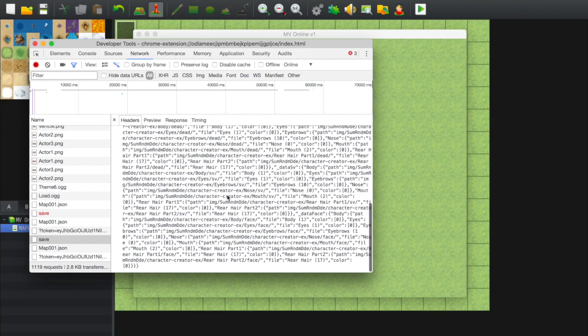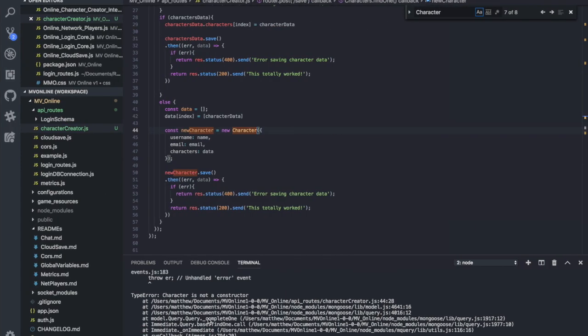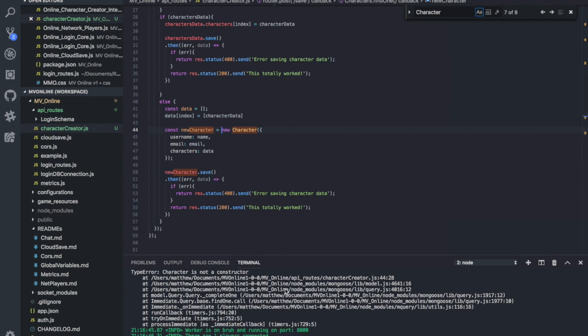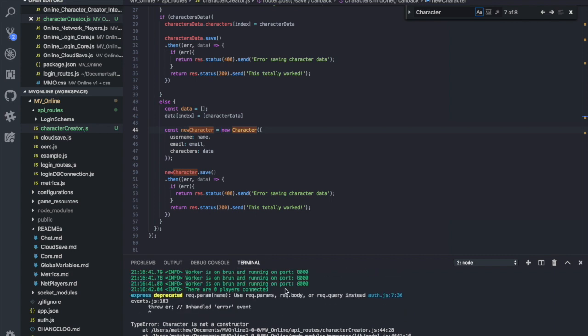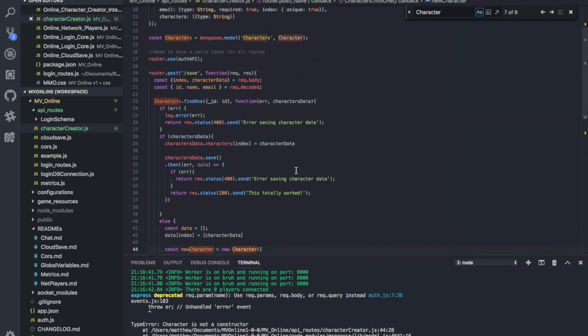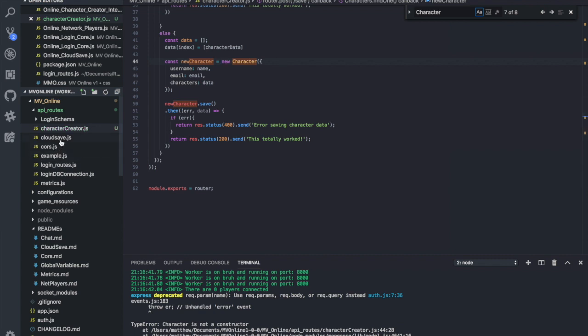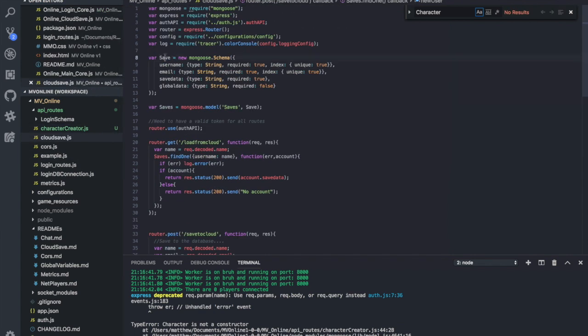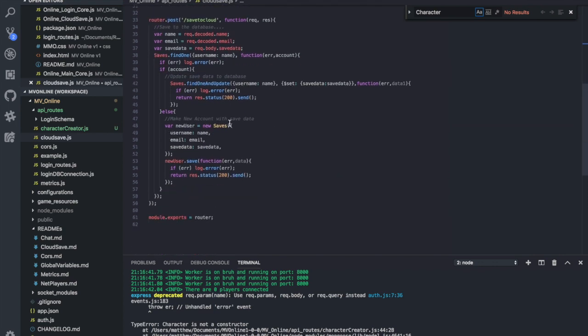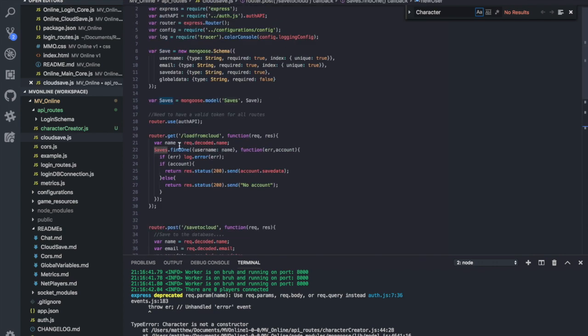Well, it did it quickly. Character's not a constructor. Interesting. Hold on, something is funky here. All right, hold on. Save. Saves. But when I go to new, yeah, no, it's that. Shit. All right, so that explains that.